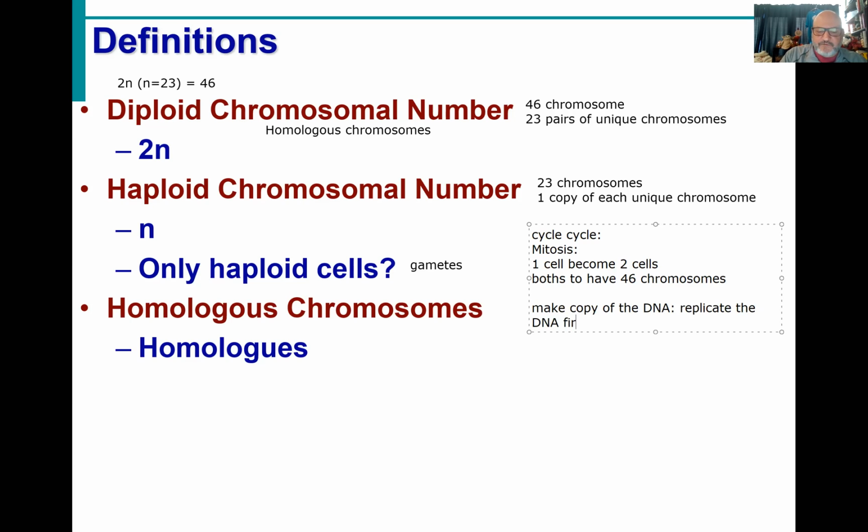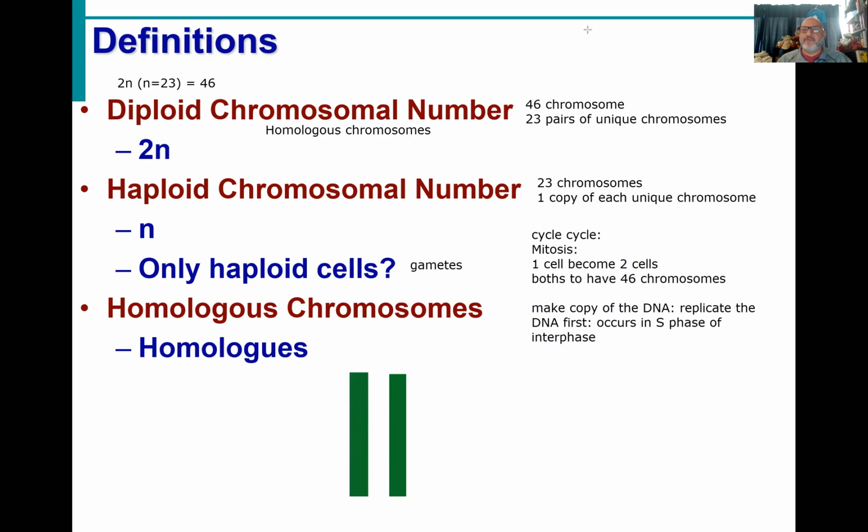And in fact, we replicate that DNA first. Does anybody remember when DNA replication actually takes place in the cell cycle? There you go, the S phase of interphase. When our DNA and proteins are still loose chromatin. So if you remember in mitosis, when that loose chromatin folds up to become a tightly packed chromosome, it doesn't just do it by itself. There are 2 identical copies of it, and those 2 identical copies are held together by a special protein. This whole thing in its entirety, we call 1 chromosome.